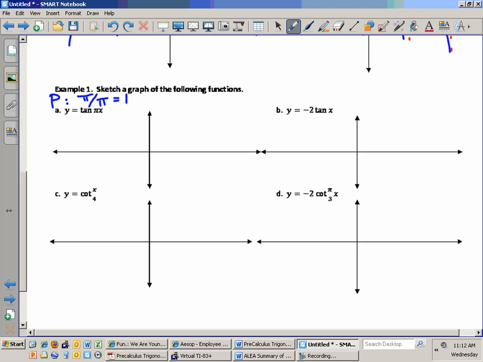Now, this is where the discussion came up second hour. People said, well, Mr. Getz, you used to just take that period, which was 1, and mark it all the way out there. The reason why I did that is I needed to divide it up into 4 more sections, didn't I? And I wanted to give myself some room. Well, right now, if the period is 1, notice that tangent repeats itself every 1, and that's every 2 quadrants. So I don't have to have as much space there. So that's why I put a 2 over here.